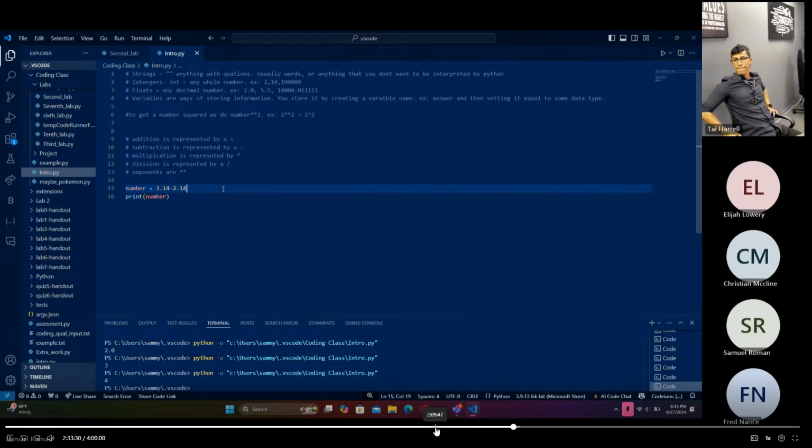What's that? It's going to give us what? Close. Yep, it's going to give us 1.0. Exactly. There's only one exception to this, and that's going to be when we're dividing.